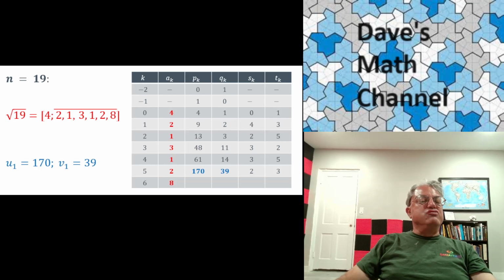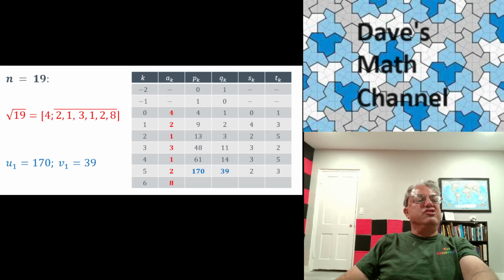So one more thing I think I should mention. Whether it's plus or minus 1 depends on the length. It depends on the final value of k. In this case, the final value of k was 6. That's even, so you're going to get plus 1. You always get plus 1 if the last value of k is even, and you get minus 1 if the last value of k is odd. The reason we got minus 1 for n equals 2 was that you got a period of 1, which is odd. But we had a period of 2 for n equals 3, so our solution involved plus 1.